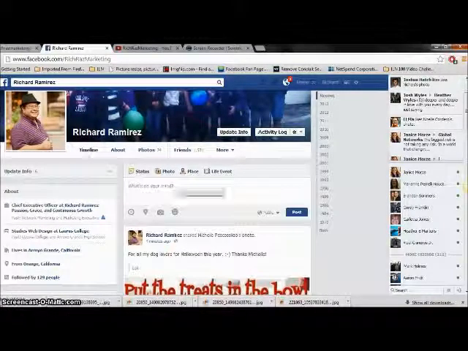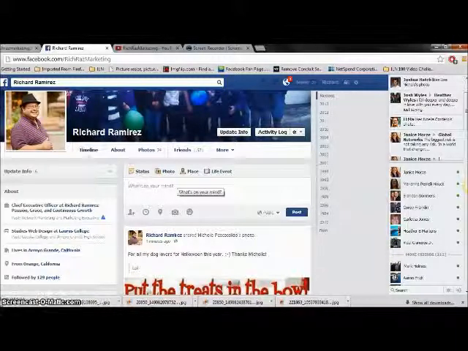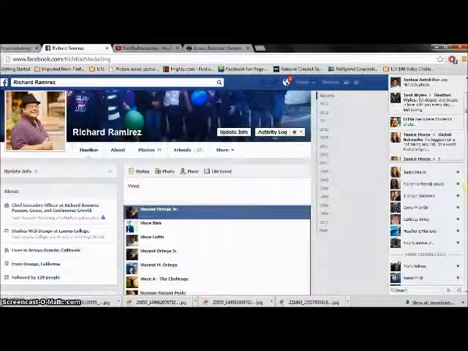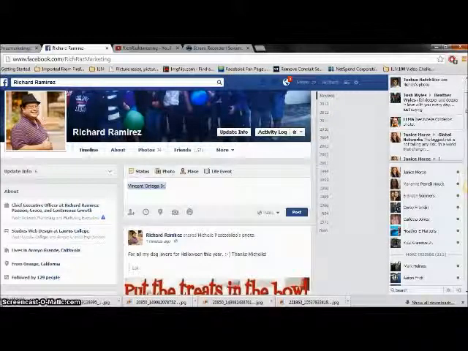Anywho, what I mean by tagging is that when somebody's writing out a post, let's say, okay, let's bring up Vincent Ortega Jr. There are two ways to do this. You can either just start typing, and the name will pop up and highlight, and you can click on it, and you see how the name is highlighted in blue.